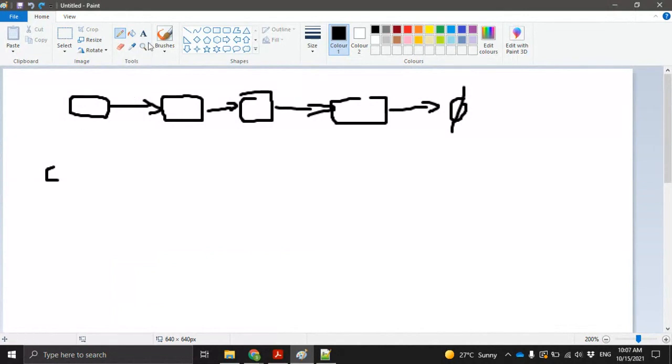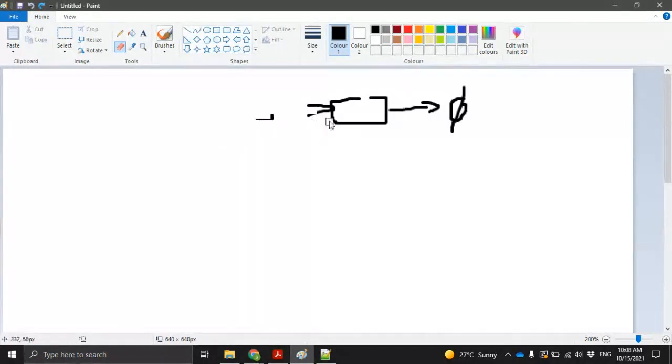Okay, so let's remove all of this. Let's say you were trying to insert an item at the start of an empty list.